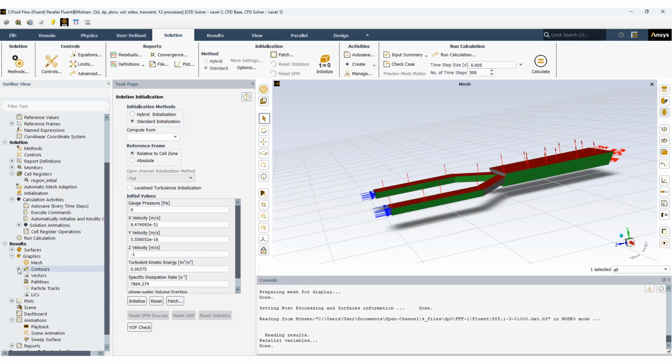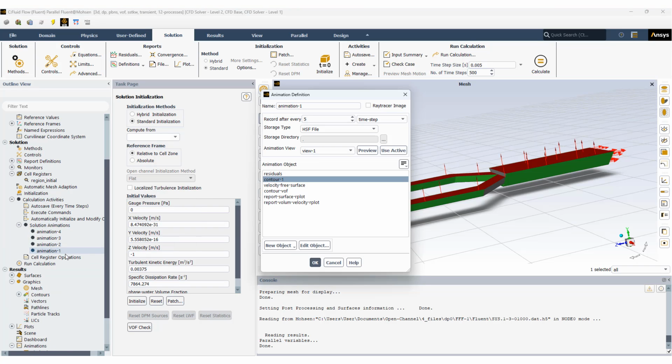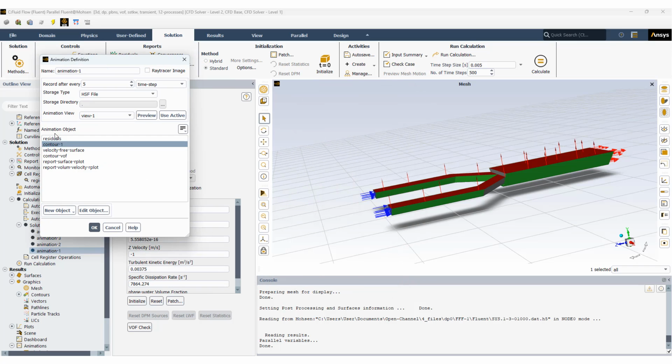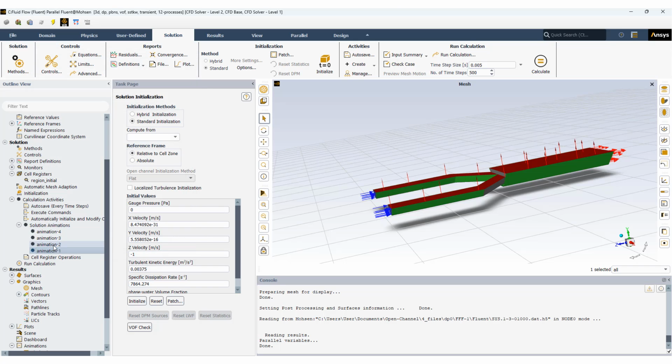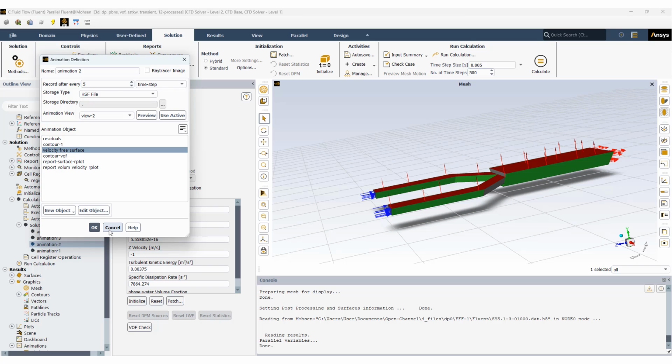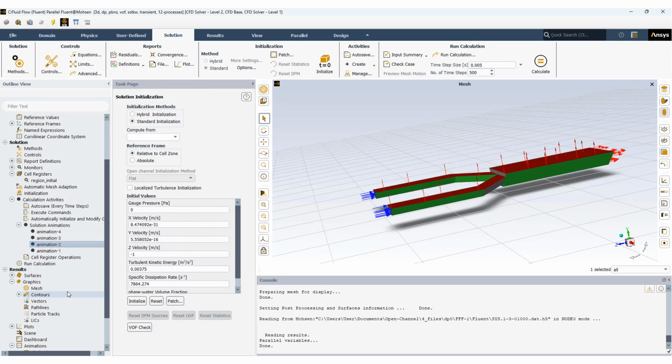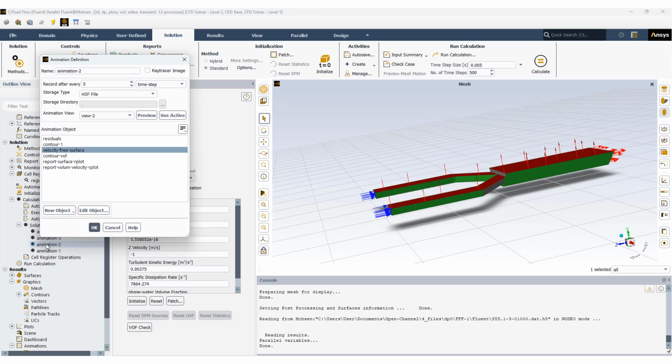I use these contours to define the animation. Animation 1 uses contour 1, animation 2 uses another contour, and so on. In each animation I can say what the increment is for recording the results. I said every five time steps.